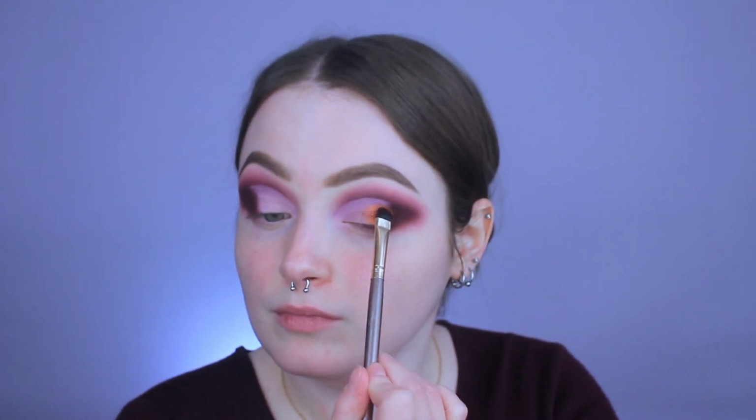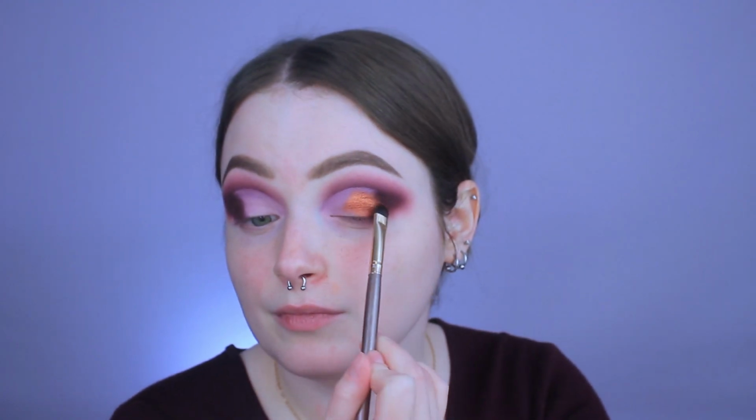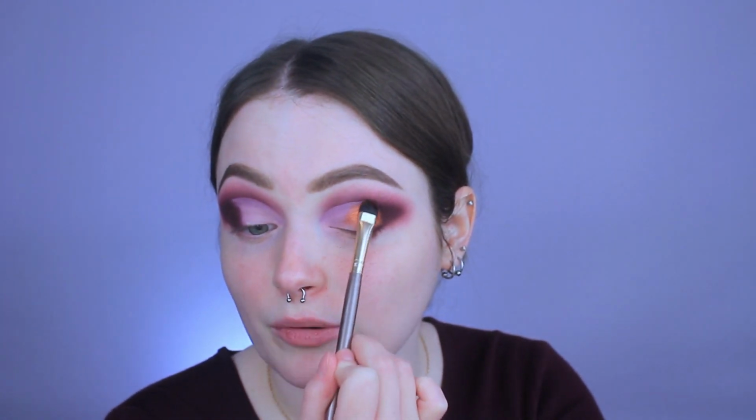Ooh, this shade feels really, really creamy in the pan. But I'm just gonna be taking it dry on this little shader brush. Damn. Ooh, that is sparkly. Now, I will warn you, this shade does have some fallout to it. So this is actually one of those palettes I'd say is an eyes before your face kind, unless you use the mattes. The mattes in here don't have a lot of fallout, just a little bit, but that could just be the brush I was using. But this shimmer, I can feel it going down, and you can see it right here. Which doesn't bother me personally, because I always do my eyes first.